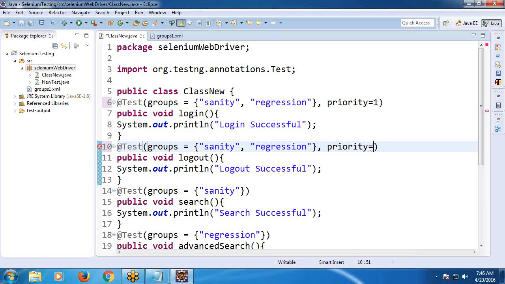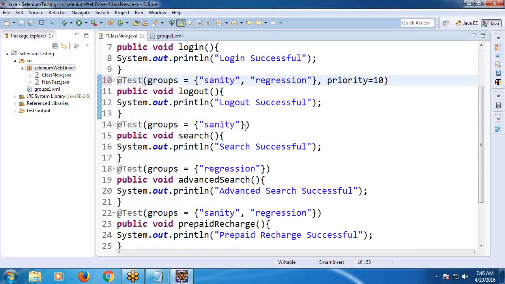Suppose 10. You can use any higher number, no issue. Next, sanity. After login, first priority, second priority 2.